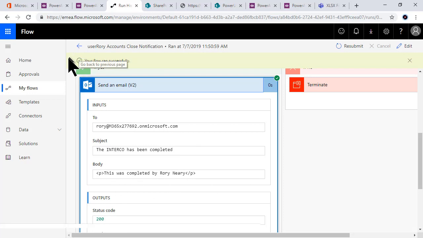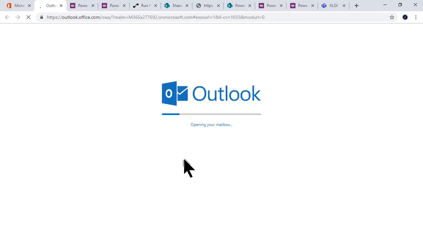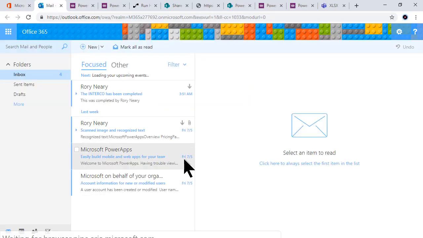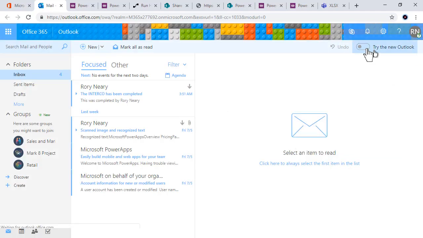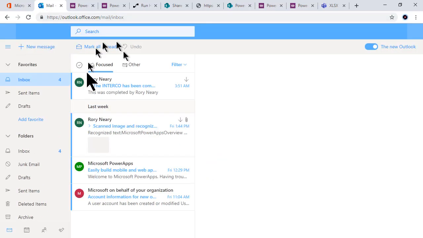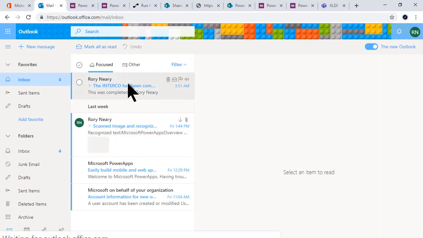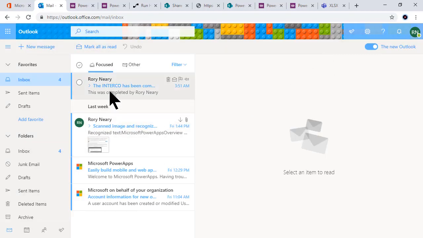And so that means if I go onto my emails and then onto Outlook, we should see it. Now bear in mind, if you've got a test tenant, then things can sometimes take time. In fact, I have no idea what time zone is going on here, but I think it might be an American region or something like that. So don't be too concerned about the timing.